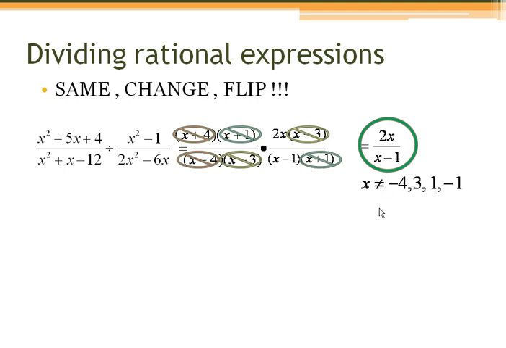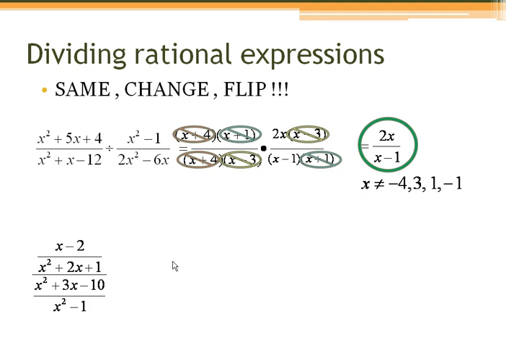Last thing we want to talk about is our restricted values. We mentioned it in passing before. These are all the values that make any term in the denominator a 0. So you see that a negative 4 would make this a 0, so it's restricted. It cannot equal negative 4. Positive 3, restricted value, positive 1, and negative 1. This is just your holes and your VAs. The crossed out ones are your holes, and the VAs are the x minus 1, where x can't equal 1.